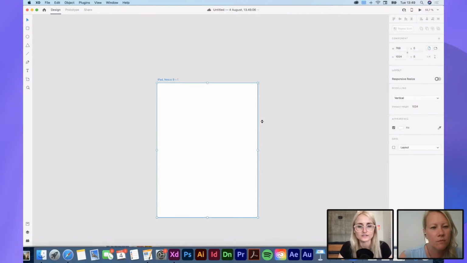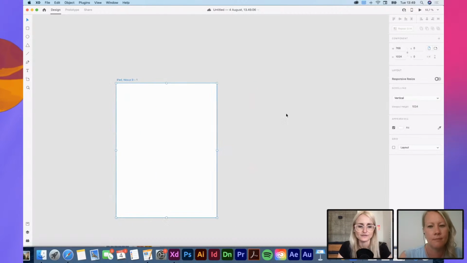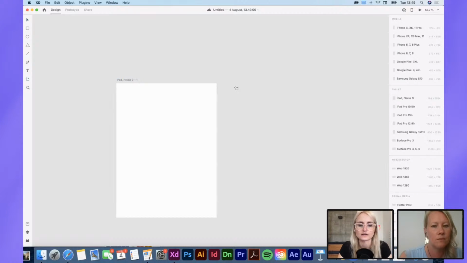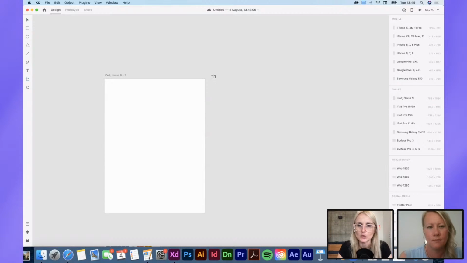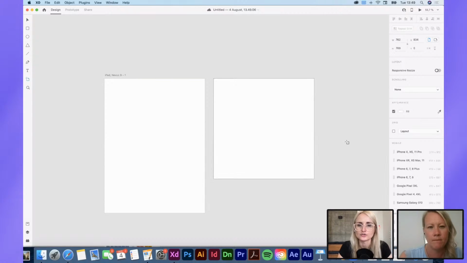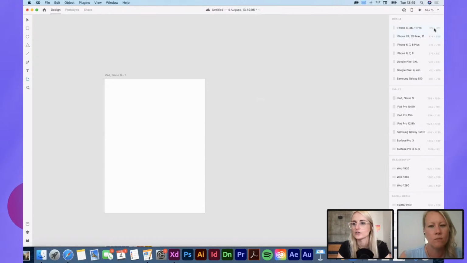This thing here is called the artboard. I guess many of you already know that from Photoshop or Illustrator. And if you click, see, I have so many shortcuts here. If you click on A, you get this little thing, and you can either draw your own artboard, like in Illustrator, or you can choose one of the sizes on their site.